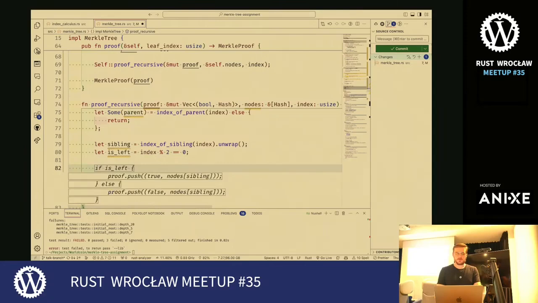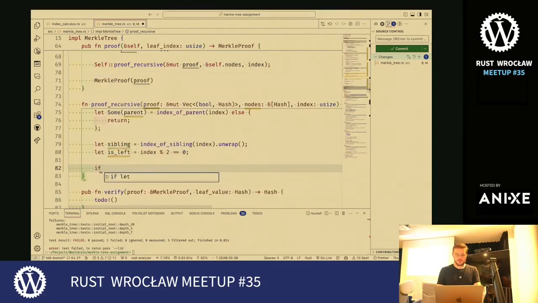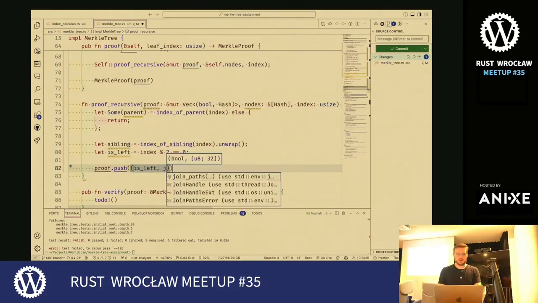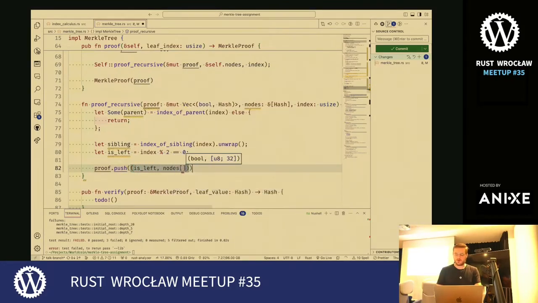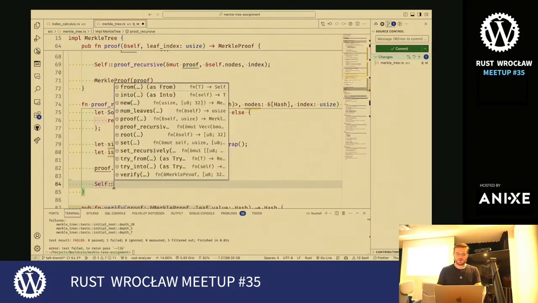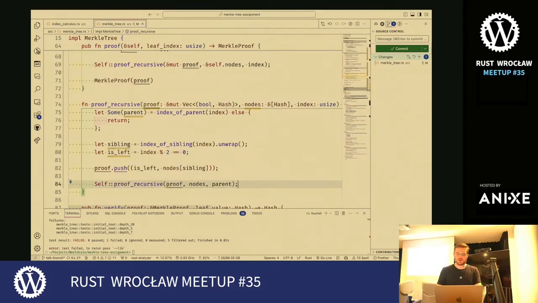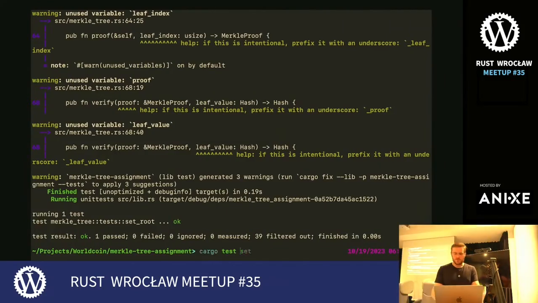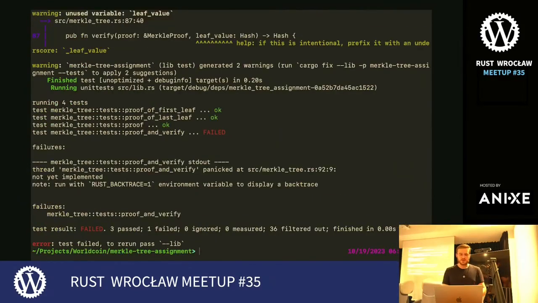And proof push is left and nodes of sibling. And just do that recursively for our parent index. And if I didn't make any mistakes, this should now work for the proof set of tests.